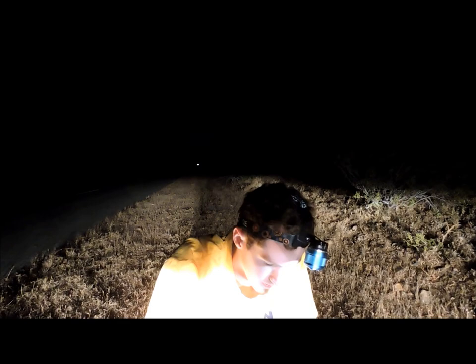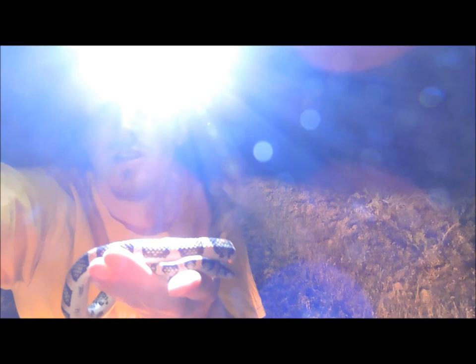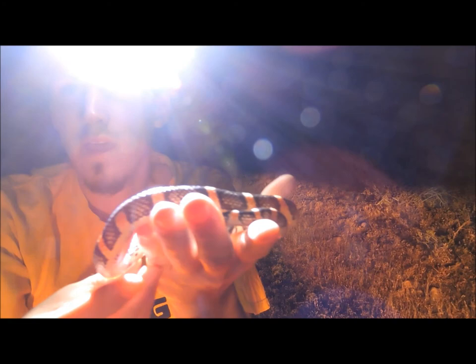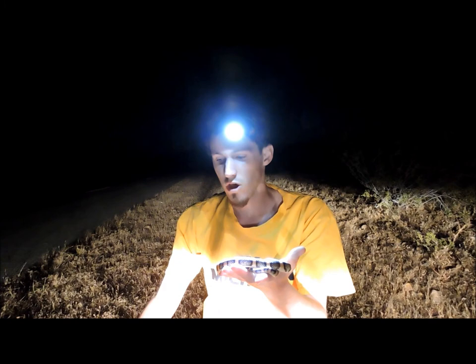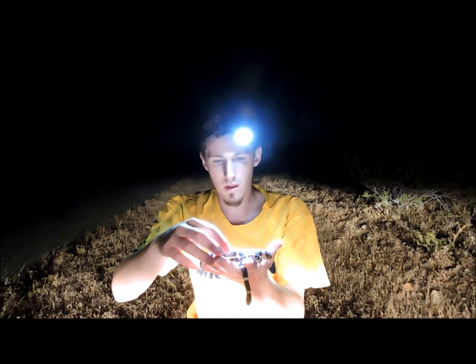I'm out just after sunset — night herping. Make sure no cars are coming. Ended up running into this guy. This is a long-nosed snake. They grow to about a foot to two and a half feet. They're primarily nocturnal. They twist their tail like a rattlesnake, and they will also spew out blood and musk — which he did right away since I got him. Now he's flicking his forked tongue, trying to sense stuff.